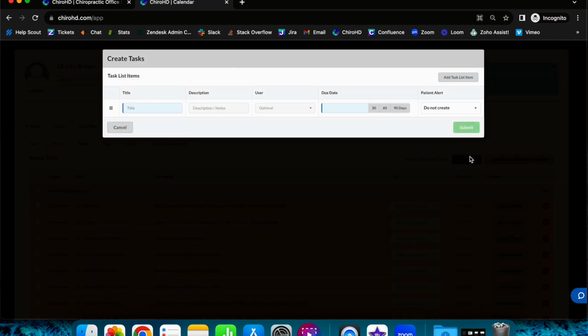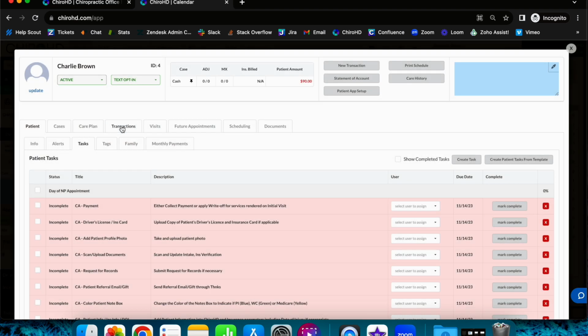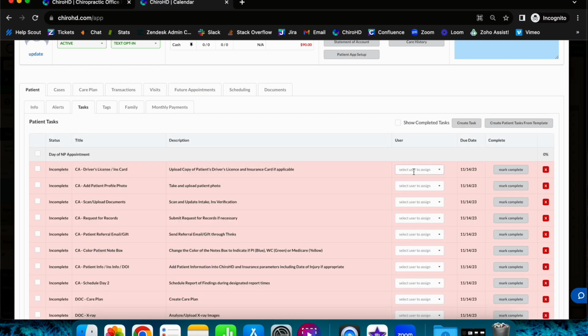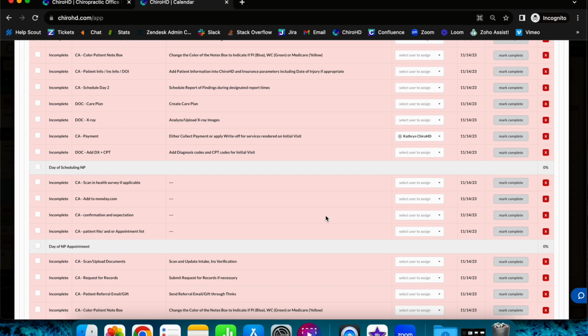To create an individual task, the same concept applies as the template, where you just title it, add a description, you can assign a user and due dates after, and if I want to create a patient alert. I want to touch on assigning tasks to a user really fast. In a template, you cannot assign users to the task, but once a template is uploaded into a patient profile or once an individual task is assigned to a profile, you can assign this task a user, meaning I am saying Catherine is responsible for completing this specific task.